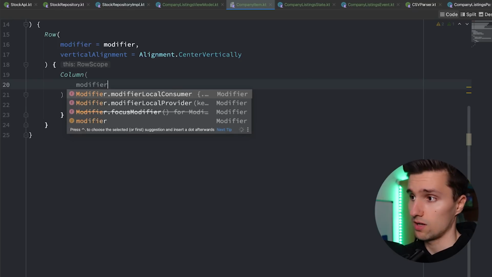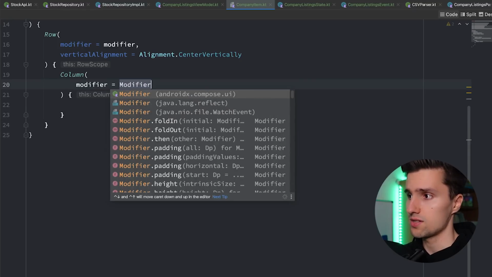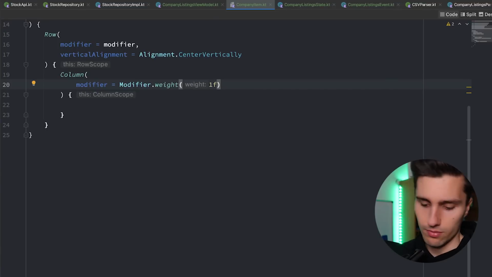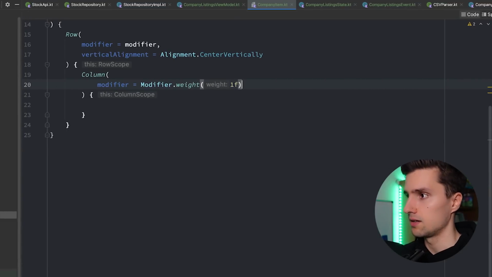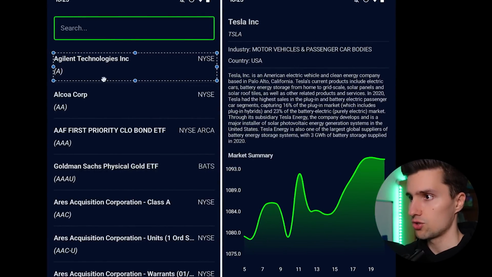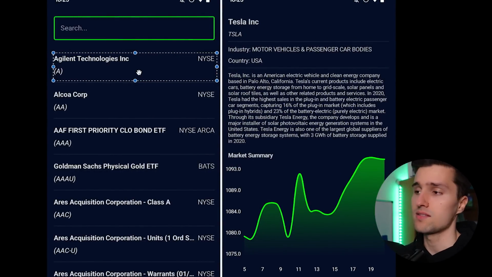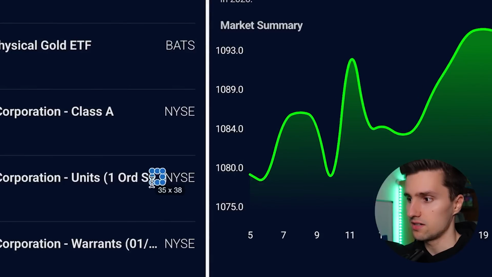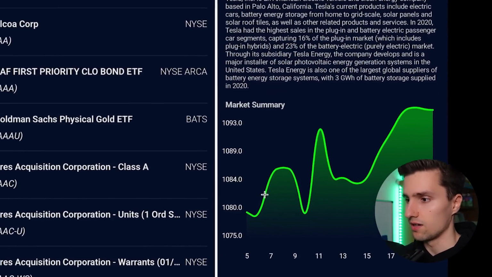This column will have another modifier, which has a weight of 1f. So we make sure that this column actually fills as much space as it can inside of the outer row, so that the titles have a lot of space, and if they end here and don't have any more space, we simply end them with an ellipsis.